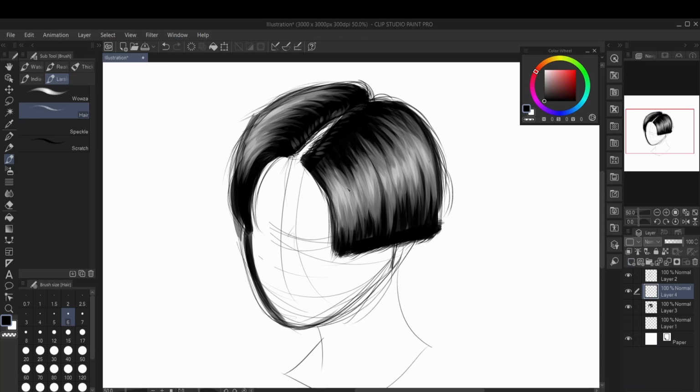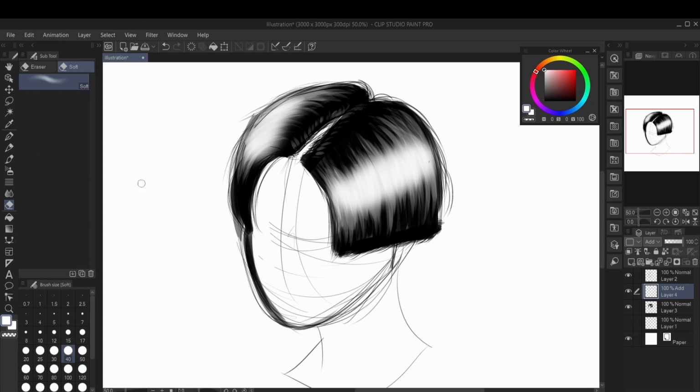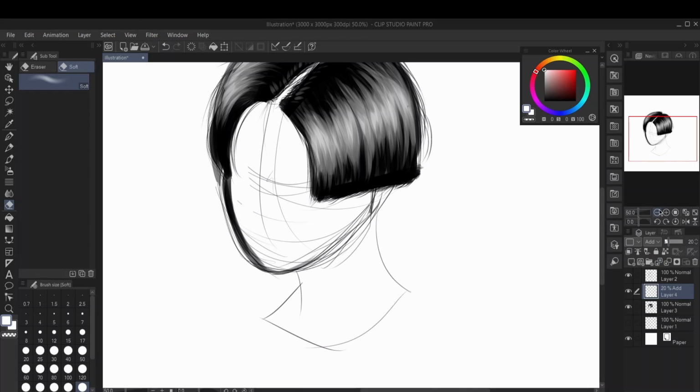And if you want the highlights to be more intense, you can go on to another layer and do either add or glow or overlay, depending on what color you have, using a very intense color and just kind of going across it like this. And then I like to put a Gaussian blur on it, a very high setting so it's very soft, using a soft eraser, just kind of nudging the corners like this. Play with the opacity a little bit. And that is straight hair.